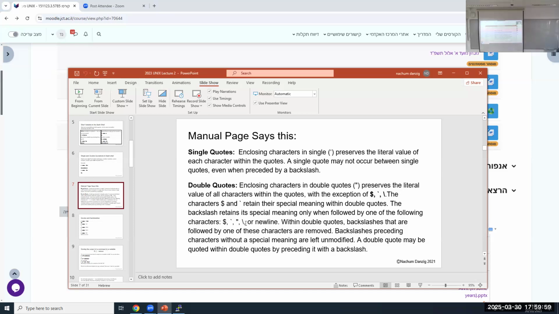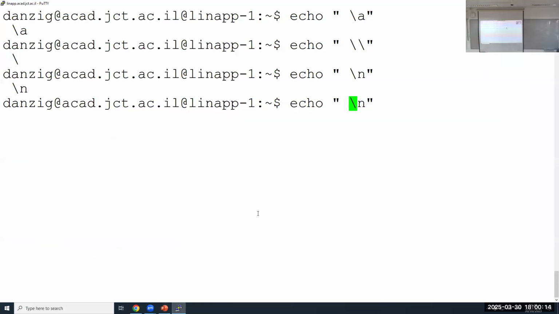If you want a new line, how do you get a new line in the shell? No, that's what I'm showing you, a backslash is not going to help you. How do you get a new line? Echo. That's it? What if I want to do it inline?